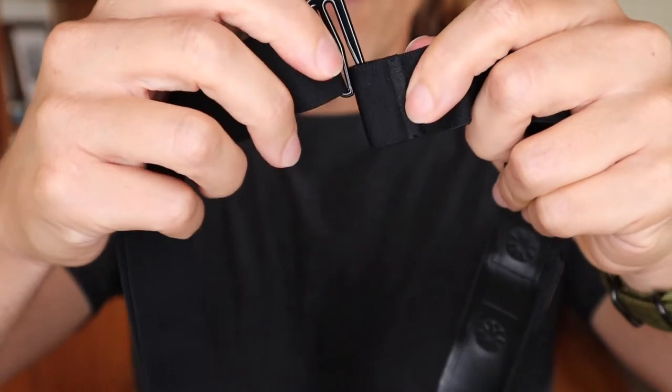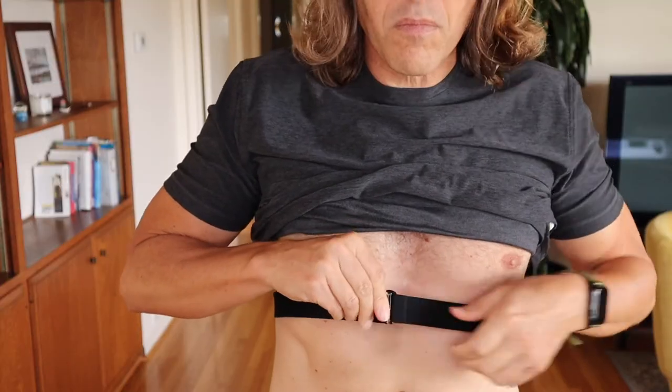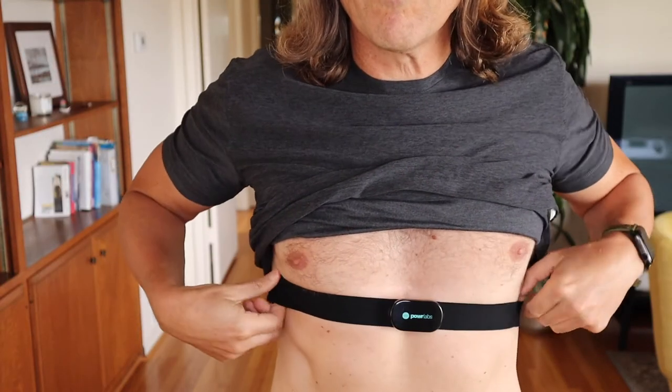They actually had a hook that you can see here. It was a little more cumbersome to put on because you had to put it up in front of your chest and then turn it sideways, but it wasn't really that hard. In the first comparison, I have to say the Wahoo Ticker was easier to put on because once it connected to your chest, it just snapped in and was ready to go.